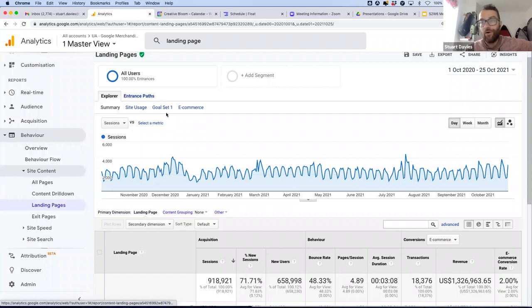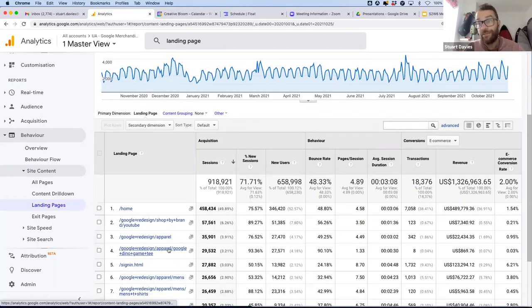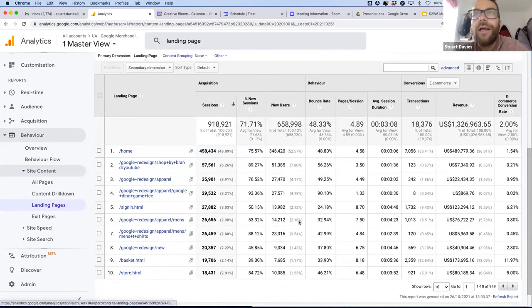A bit more advanced, but there's something called segments. It's basically a way for me to cut the data. I can click that and select social media, and then this would become a landing pages by social media report. Again, I've got acquisition stats, behavior, conversion. Looking at this report, I can see that my fourth highest landing page has a bounce rate of 90%. So 90% of the people who come to that page leave without taking an action. It's got really low transactions. So something's wrong with that page, or I'm marketing it badly. And when people arrive, it hasn't matched up with what I said it was. So immediately this is helping me pull out what the problem is in these reports.